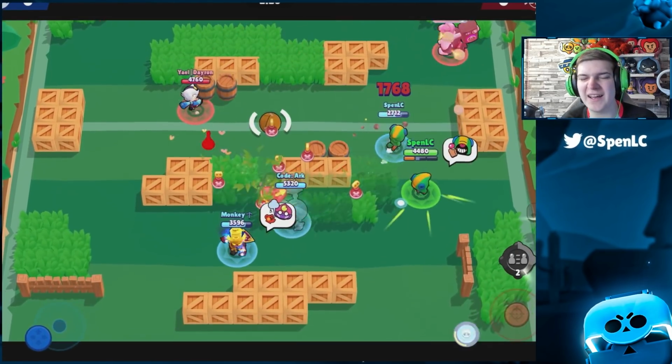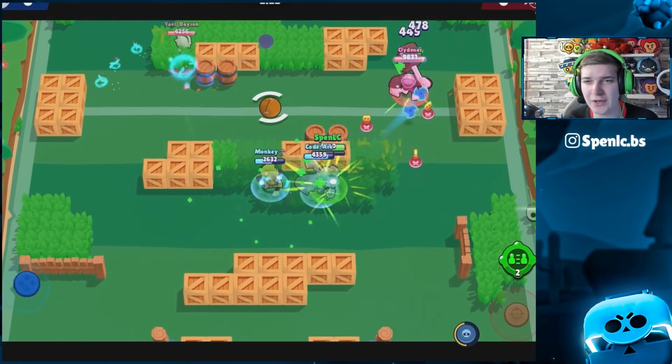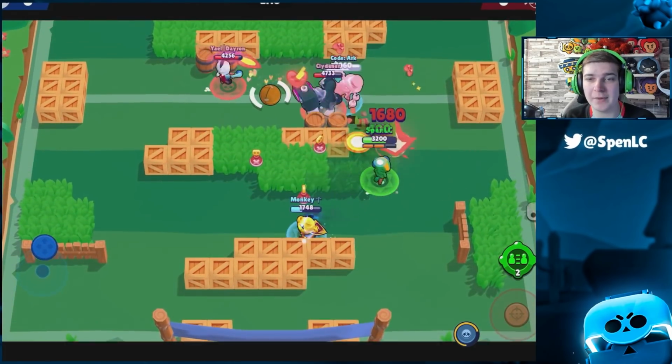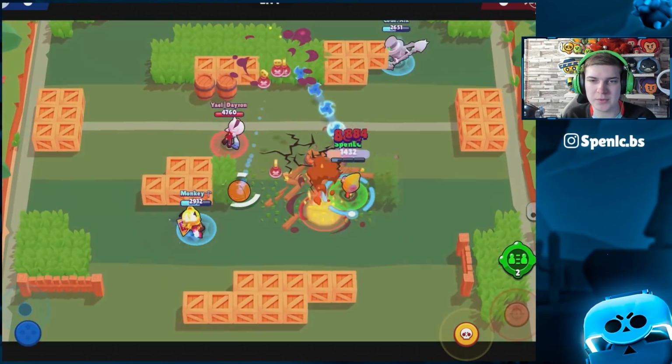Then Leon is up next. Really easy choice. He's only got one gadget. Really trash gadget. Hopefully you'll get a good one in the future. And then star powers, Invisi-Heal is going to be by far the better star power for him. The fact that you can heal 1000 per second is going to be really OP.